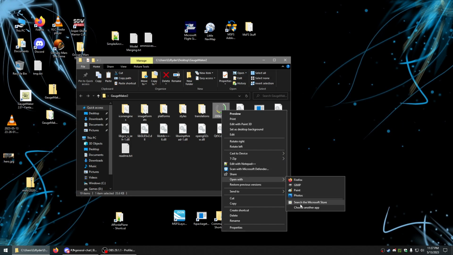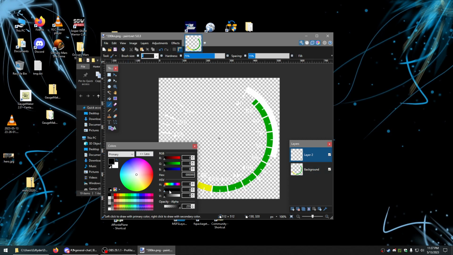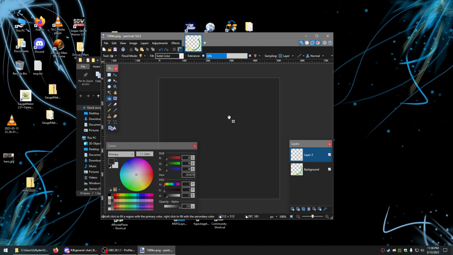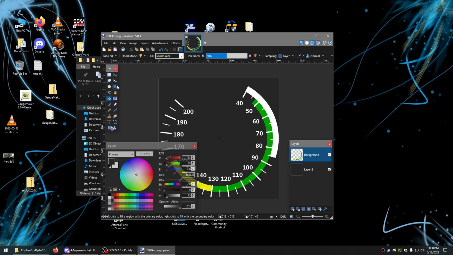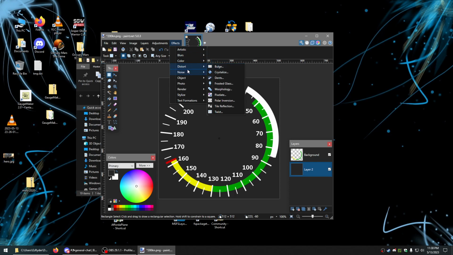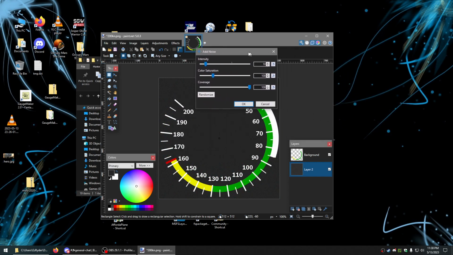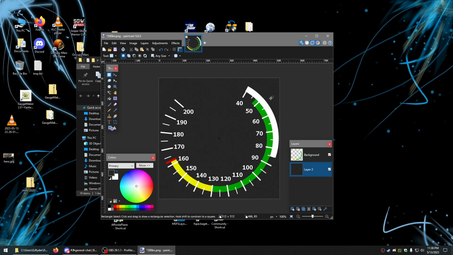I'm going to open it with paint.net and create a new layer, and change that up to fuzz. I'm still on the layer. Okay, put that on top. Now we have that. And I would probably add a little bit of distortion or noise. Yeah, way too much. And that just gives it a little detail.